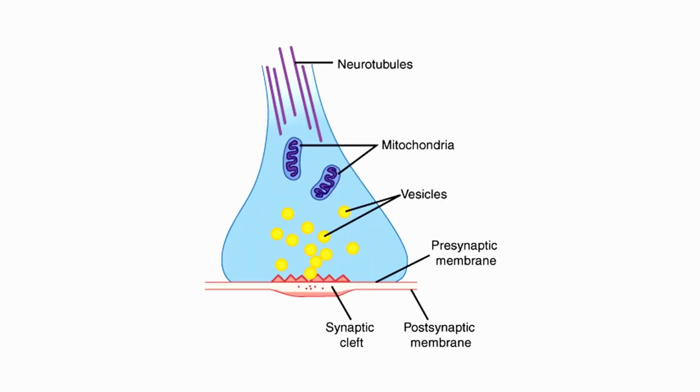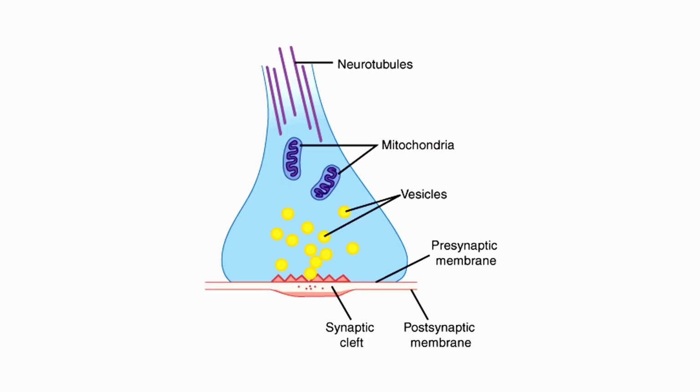So here is our terminal end plate. Signal comes down, action potential comes down. What type of receptors are going to be here? What kind of channels for ions? What all lives right here? This is where calcium channels are, right? Calcium channels are at the end. Why? What's calcium going to do when calcium comes into the cell? Exocytosis of the neurotransmitter. So all those vesicles have to get released. Calcium is what does that. And that's why the calcium channels are all there towards the end.